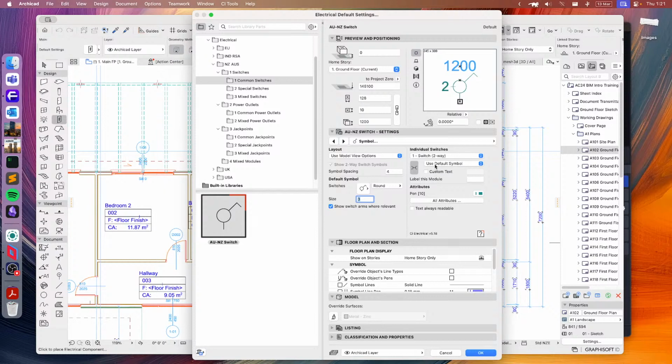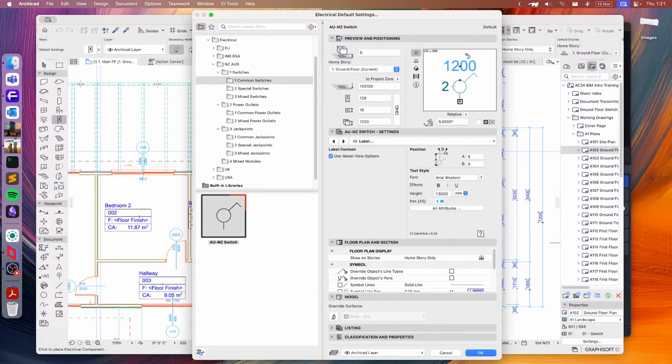And then over on the right, again, similar to what we did before, we can define the specifics of each part of the switch. So in this case we've got our 2 switches again, and we can control how one of them looks and make it look different to the others if you want. So we could say that the second switch, for instance, should use a custom symbol. We don't have any of those at the moment, so nothing shows here, but when we create one of those, that will be an option there.